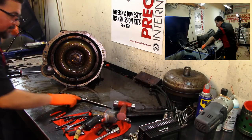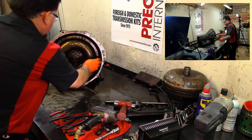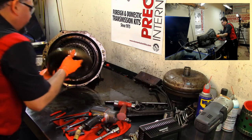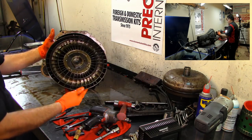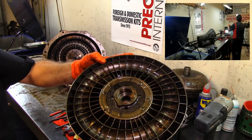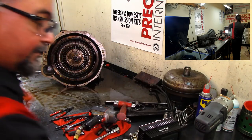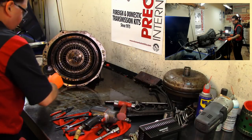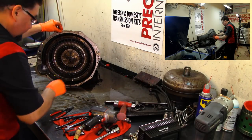Put it on the shop towel. Let's go ahead and remove the pump. Well, this is not the pump, but as you can see there, there's another bushing there. Oh, there's another snap ring.